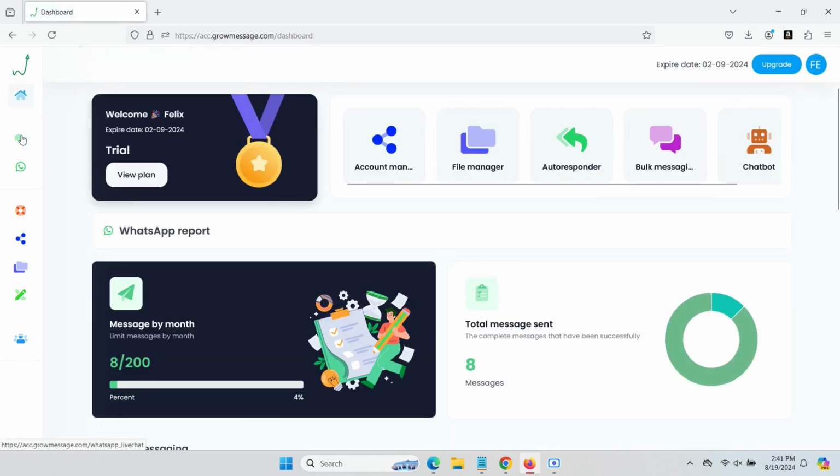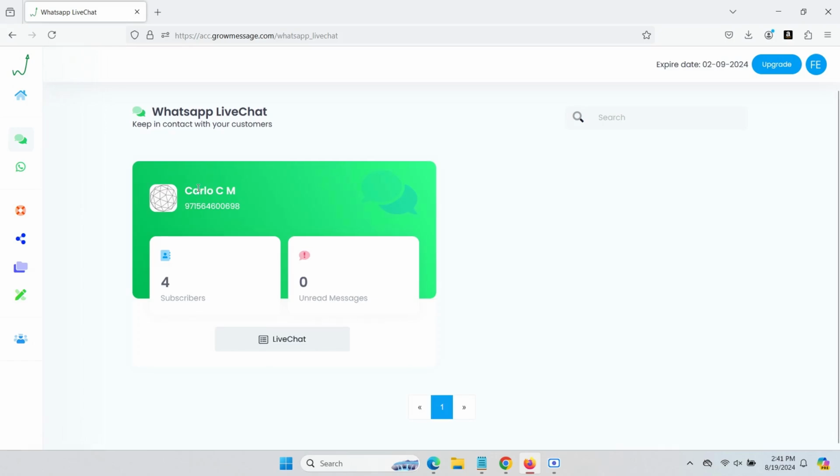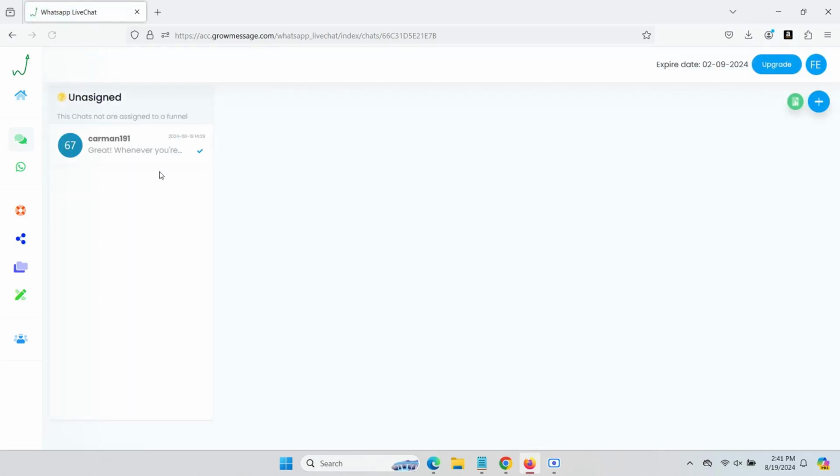Finally, we have the live chat section that allows you to see all the messages and create a mini CRM to track the status of the contacts.